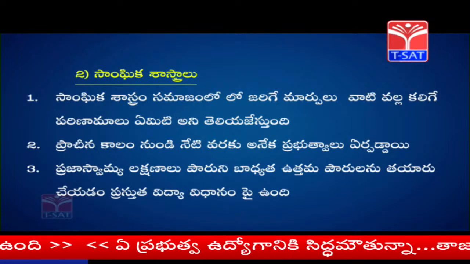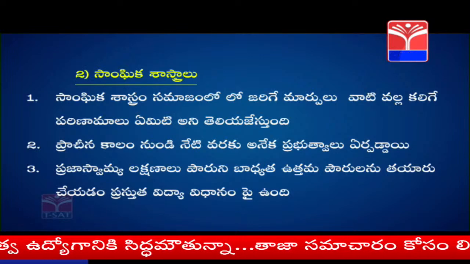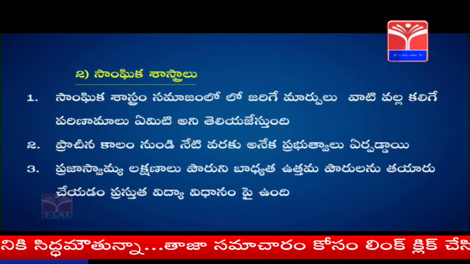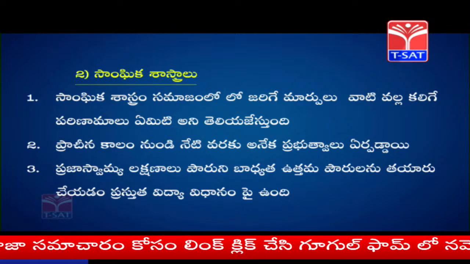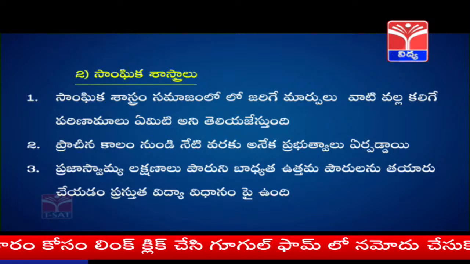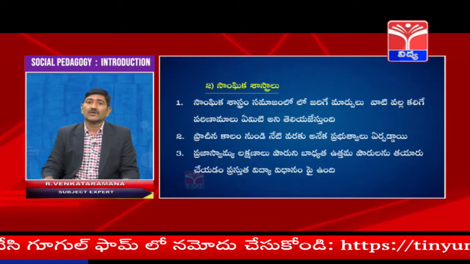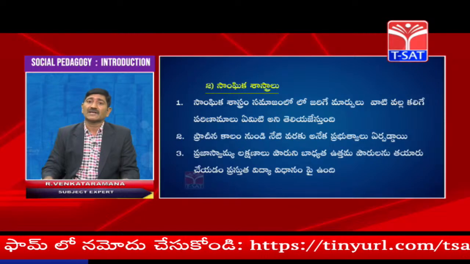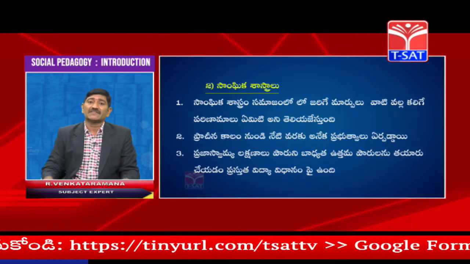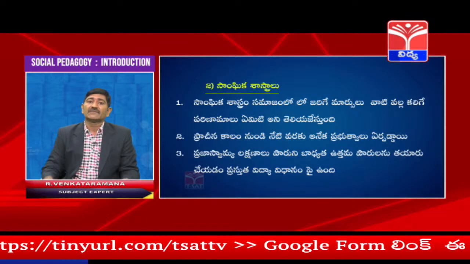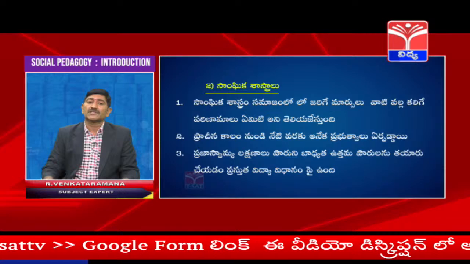సాంఘిక శాస్త్రం సమాజంలో జరిగే మార్పులు, వాటి వల్ల కలిగే పరిణామాలు ఏమిటి అని తెలియజేస్తుంది. అంటే ప్రాచీన కాలం నుండి ఆధునిక కాలం వరకు మానవుని జీవన విధానం ఏ విధంగా సాగింది, మానవుడు ఏ విధంగా అభివృద్ధి చెందాడు, మానవ నాగరికతలో ఎలాంటి మార్పులు వచ్చాయి అని పరిశీలించడానికి సోషల్ సైన్స్ ఉపయోగపడుతుంది. ఫర్ ఎగ్జాంపుల్ పూర్వకాలంలో హరప్పా నాగరికత, సింధు నాగరికత ఏ విధంగా ఉంది, అప్పుడు ఉపయోగించిన వస్తువులు, ఆచార వ్యవహారాలు, సాంప్రదాయాలు, అలవాట్లు, ఇవన్నీ పరిణామాలు సమాజంలో నిరంతరం చోటు చేసుకుంటుంటాయి.